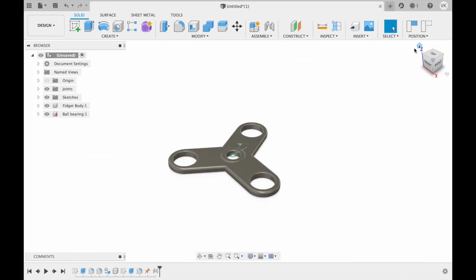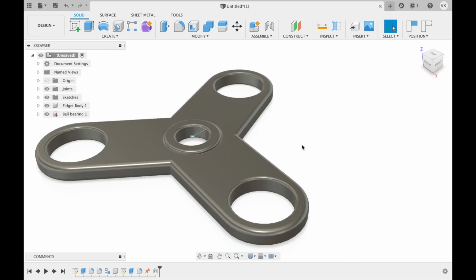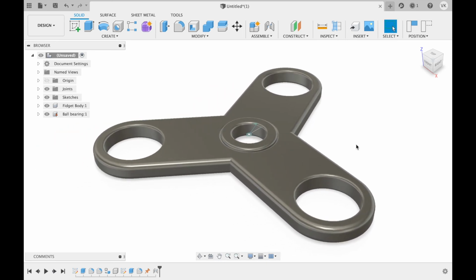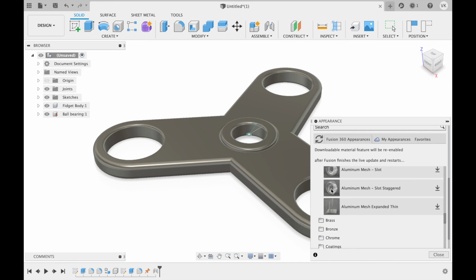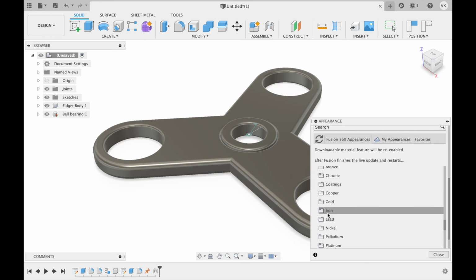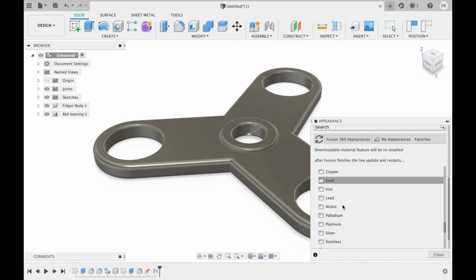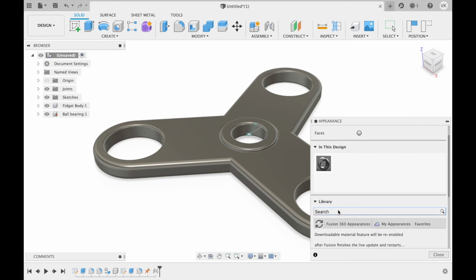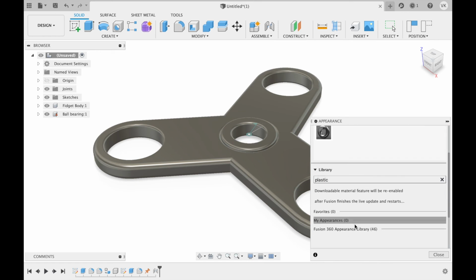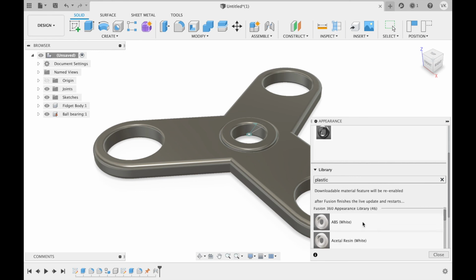Now we want it to look like a real fidget spinner. So for that, we'll click A on the keyboard as a shortcut for appearance. We'll scroll down to the finishes. We need plastic. You can either find it in these folders or straight away search here. In this case, we'll type plastic and go to Fusion 360 appearance library.